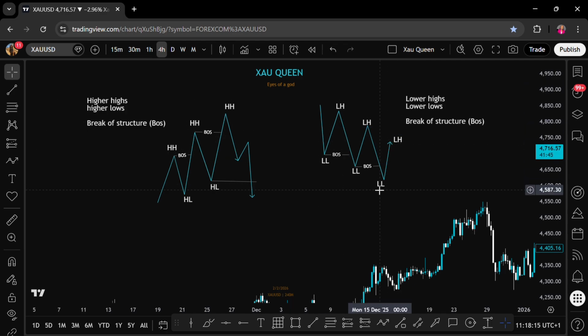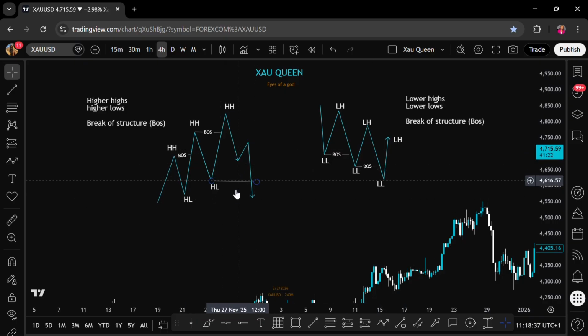So just know the words and opposites. In an uptrend, the lows are protected. In a downtrend, the highs are protected. What do I mean by protected? We don't take the highs. We don't break above the highs. The highs are always below each other. Do you get? They don't go above. And in an uptrend, the lows are above each other. They don't go below each other.